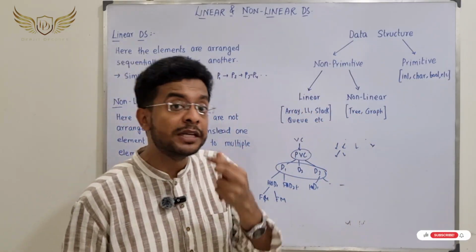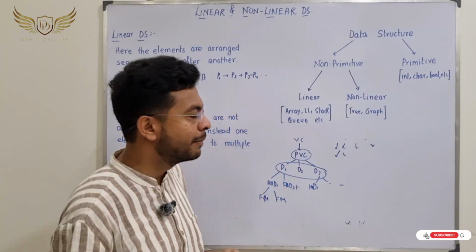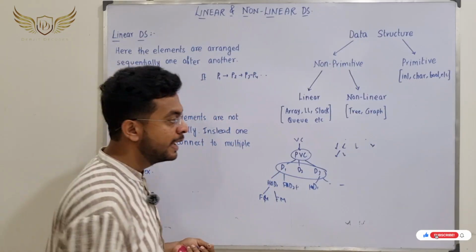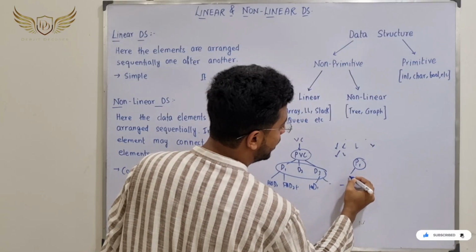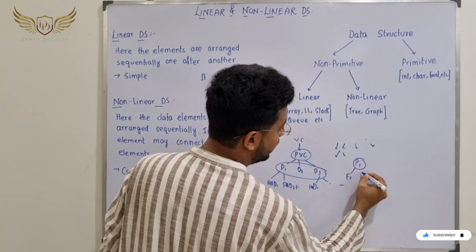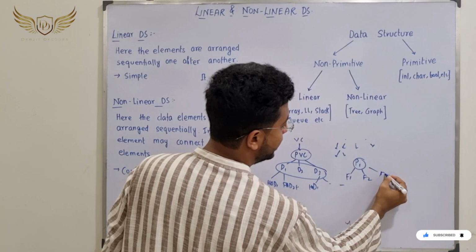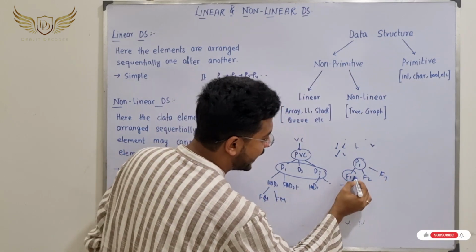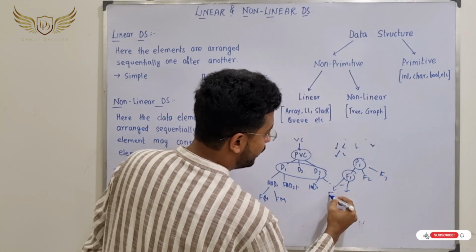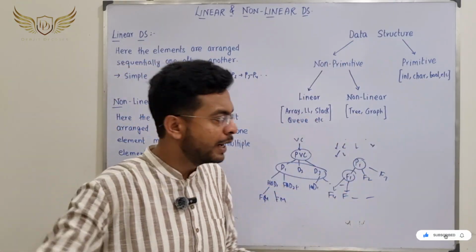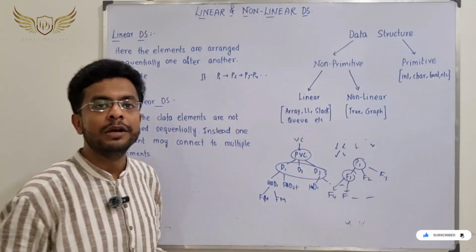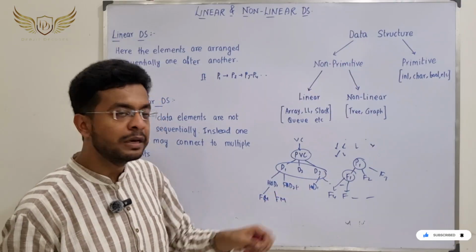Or say in case of a social media network, one example is coming to my mind right now. Say in case of Facebook, a person, person 1, might have 100 friends, say friend 1, friend 2, friend 3, like that. And this particular friend might have other friends, say friend 4, and so on. So if you see the whole friend network, this looks non-linear, right? This doesn't look linear, right?